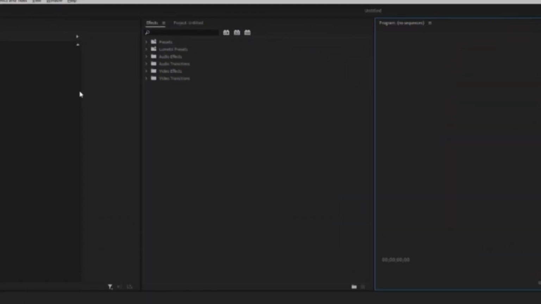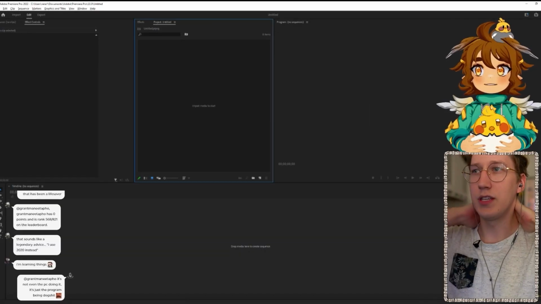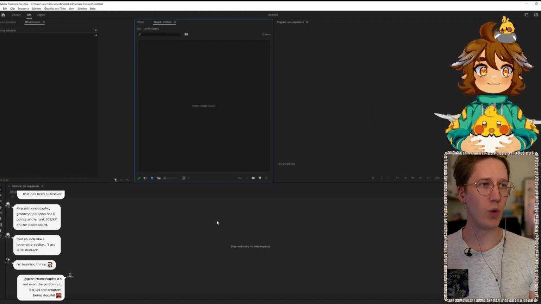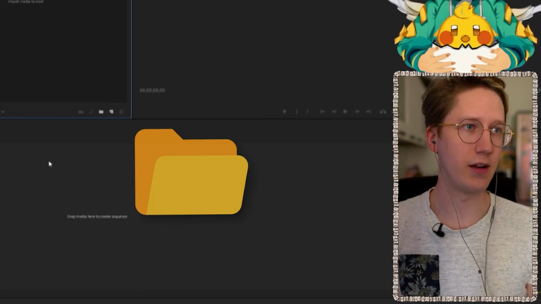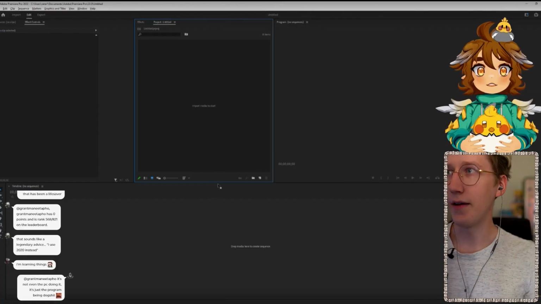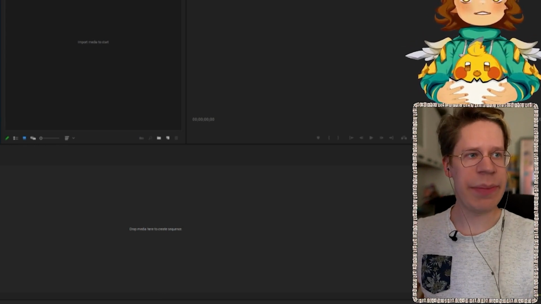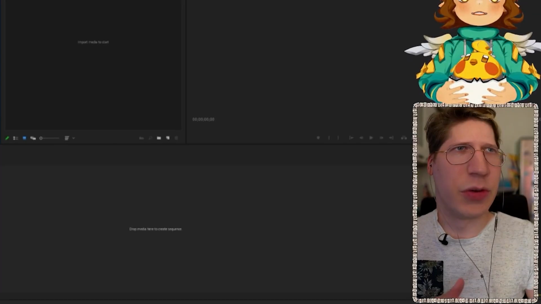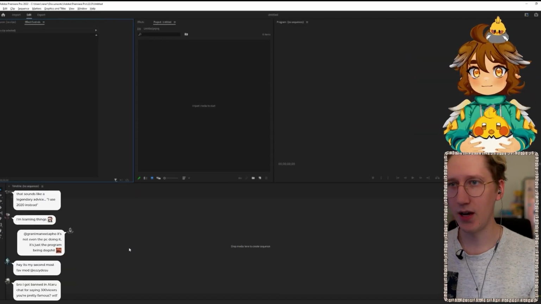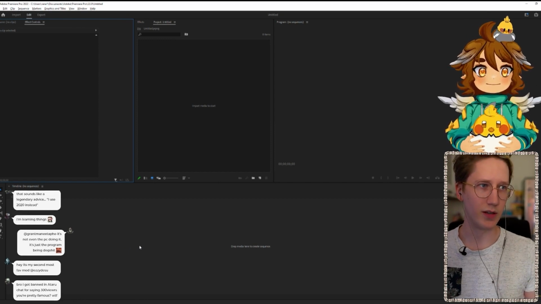On the other tab, it's the project, untitled. So this is where you're gonna drag everything in that you want to use in the project. Imagine this like a folder with all the assets. To the left of it, we have effects controls. So if you add an effect on a clip, this is where it's gonna show up so you can tune the effects. And on the bottom, it's a timeline where you add everything, that's it.